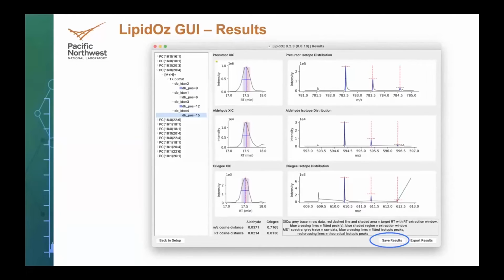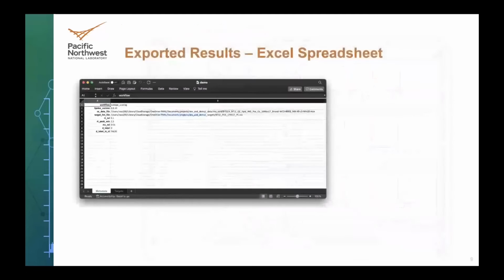And yeah, finally, we can save the results. That just saves it in a binary format that you can load again later from the setup window, like I alluded to earlier. And then finally export results. And this exports basically this whole tab, this data. It sort of explodes that into one big Excel spreadsheet.